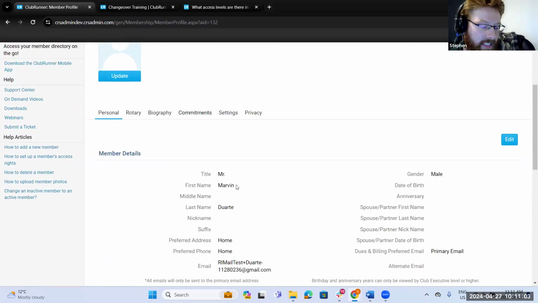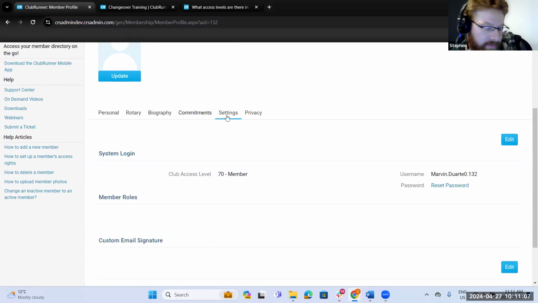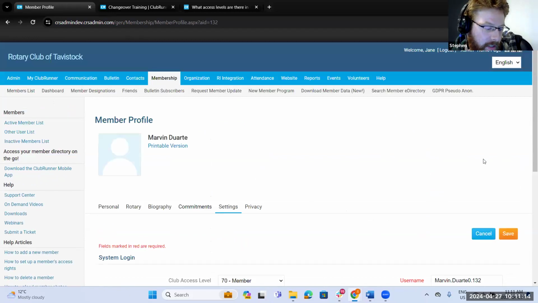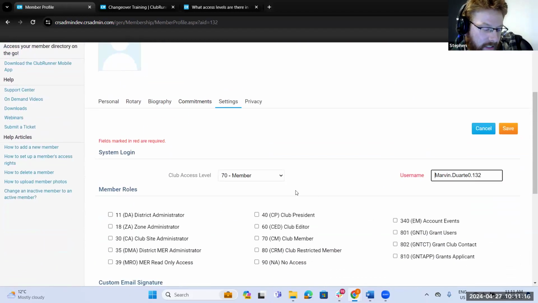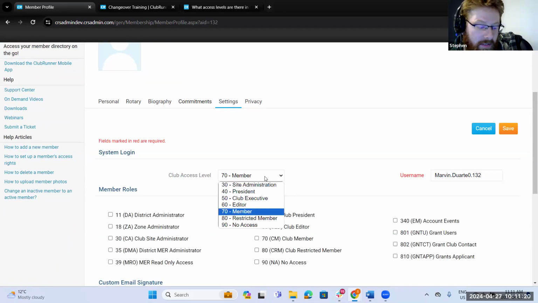But to change the access level, you're going to want to go to the settings tab here, and you're going to see an edit button here. Once you click the edit button, you can go to the club access level dropdown. And from here, you can select the access level you wish to assign them.